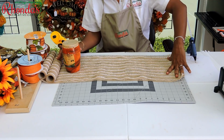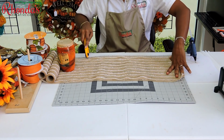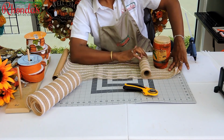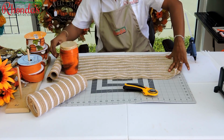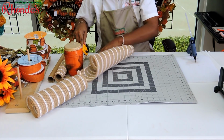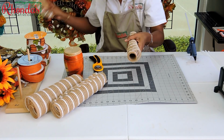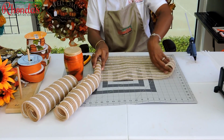Have to make room. All right, and like I said, we're going to be doing our ruffles at 20. And that's perfect. This one, I guess, actually had a little bit more than the other one because I still have a little bit left over. So this one is all done, but I still have a little bit left. So I'm going to cut the remaining of this so that if I have some spots that need to have some added to it, I can do that.